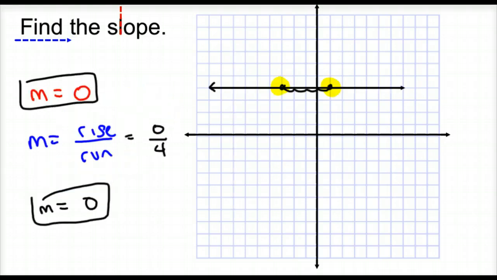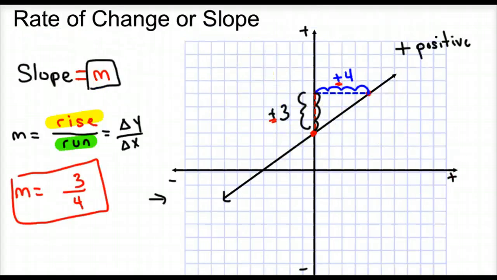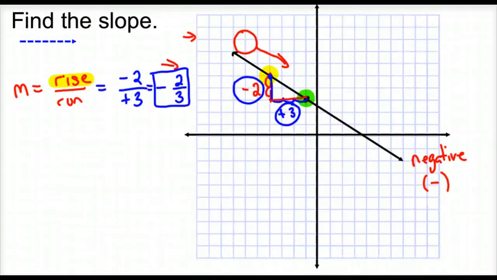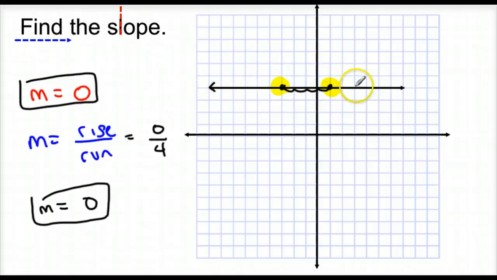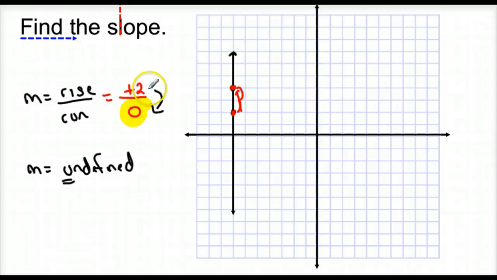Okay, so these are two special cases for slopes. So if we go back, we have a slope going in the upward direction being positive. This slope was positive 3/4. This slope going in a downward direction being negative, negative 2/3. This slope being a flat horizontal line, putting a ball in the middle, it's not going to roll either right or left. This has a 0 slope, or if you did rise over run, it would be 0 over 4, no rise, all run. In this case, where you're rising, there is no run. And this is your undefined slope. Your 0 is underneath, and it becomes an undefined slope.